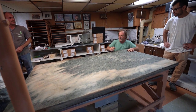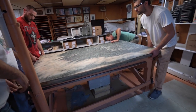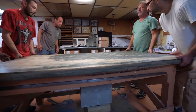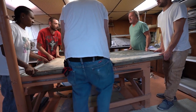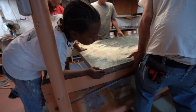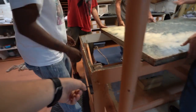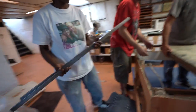All right, let's bring it this way and see if we can spin it around then. Hold on. Yeah, bring it down my way. Ready? Yep. A little bit more. Oh, yeah, we should probably move those. Yeah, we got metal bars. All right, bring it over. You want to help me grab it? Yeah. Thanks. Is that okay, heavy? Yeah, they're heavy.